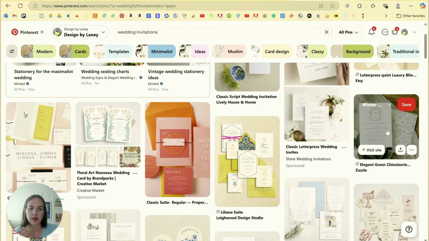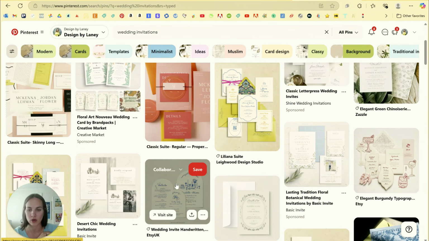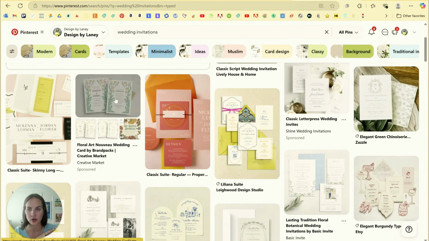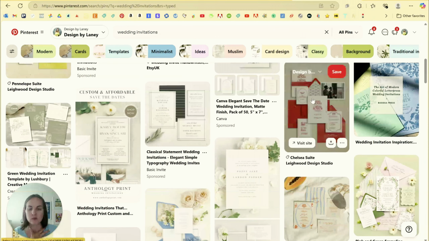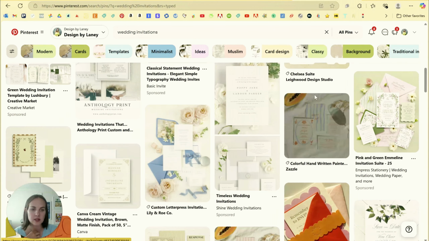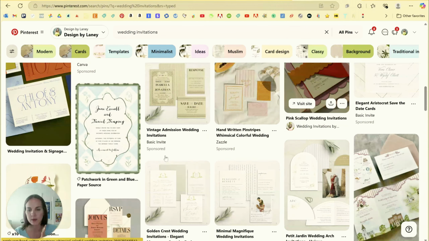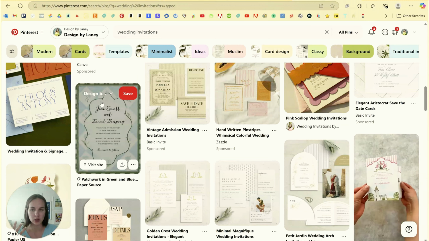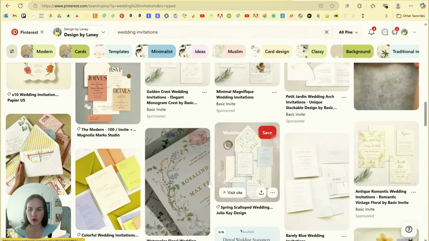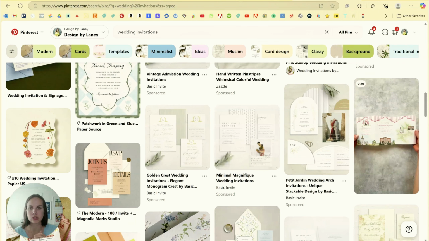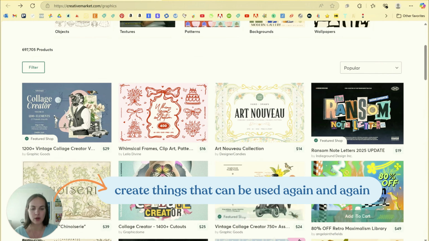Always these little frames and crests are going to be popular, but I see these whimsical illustrations a ton of times. I see this Art Nouveau look. I see bright colors. I see bold text. If we're thinking about fonts, I see stripes, more whimsical illustrations, scallops, shapes, these kind of grand millennial style illustrations, etc. So we're seeing a lot of the same things. Obviously, watercolor florals are always going to be popular for wedding invitations, and this can help inform what kind of pack you're going to create.